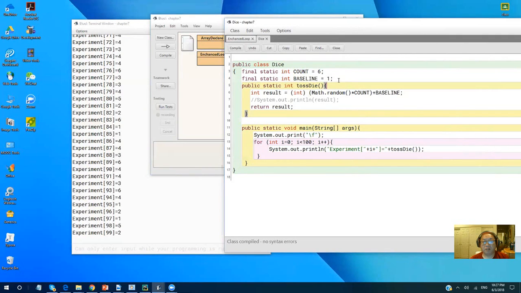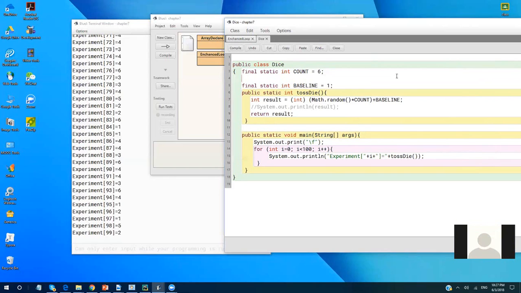But now if I want to have 1, 3, 5, 7, but still 6 numbers, what should I do? You do the percent... No, I do this.